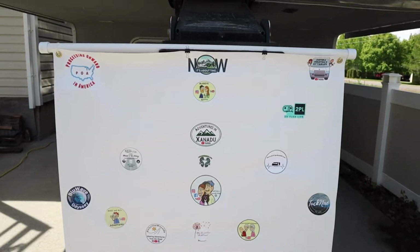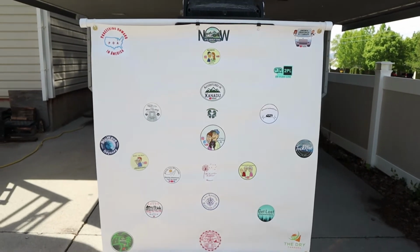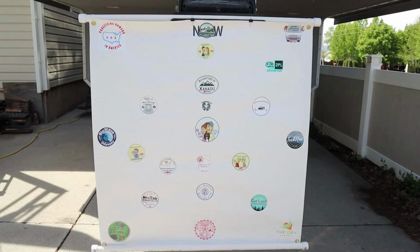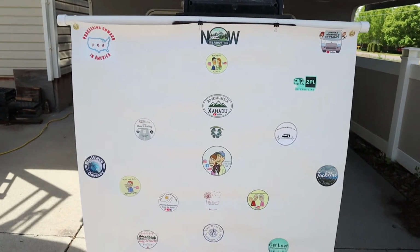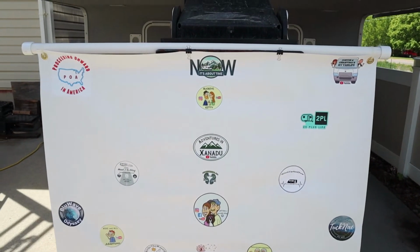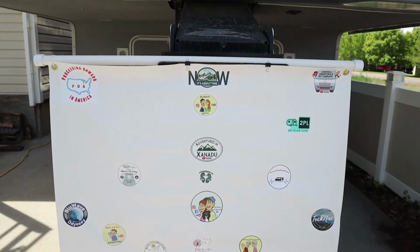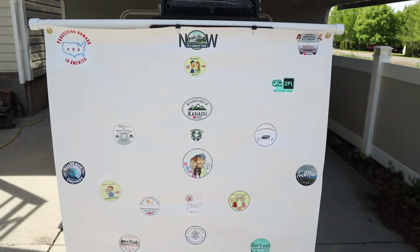All right, well, let's show you our new travel banner. Welcome to our vision of how to display the stickers that we've received from fellow travelers. And what I did was I took some 3/4 inch PVC pipe. I cut it slightly larger than the banner.